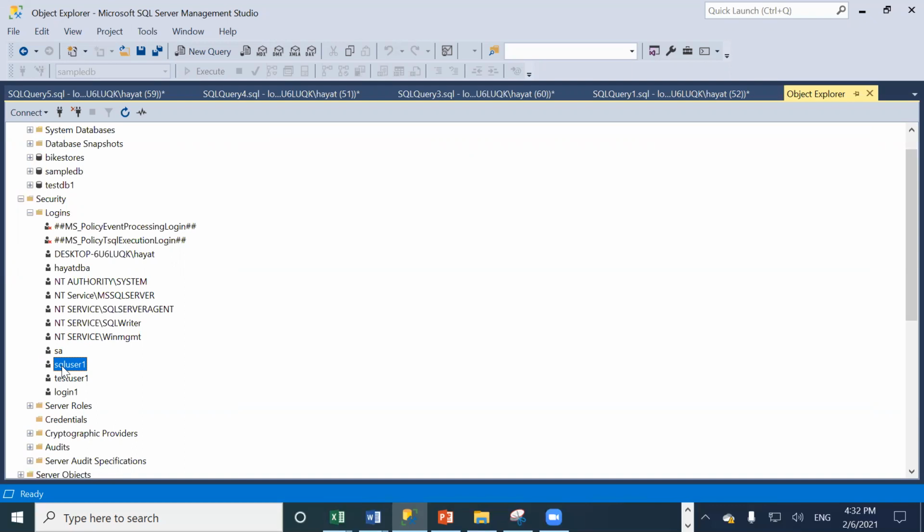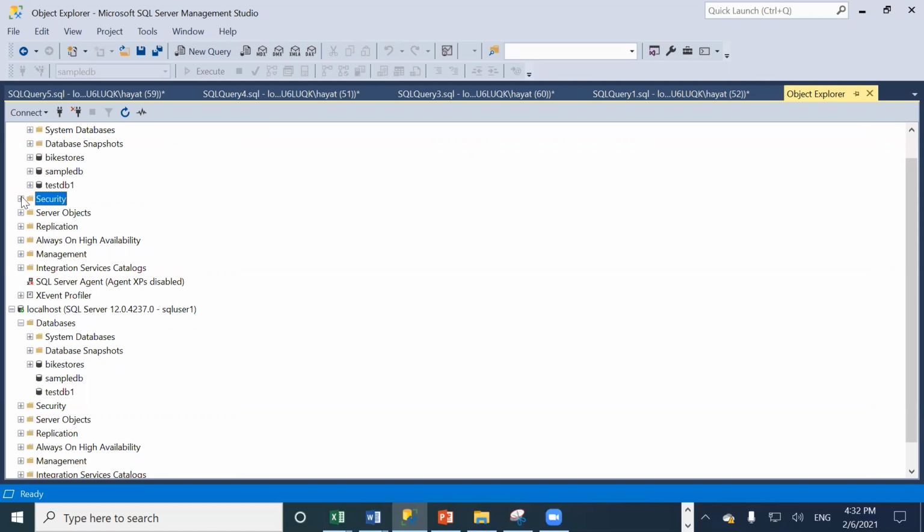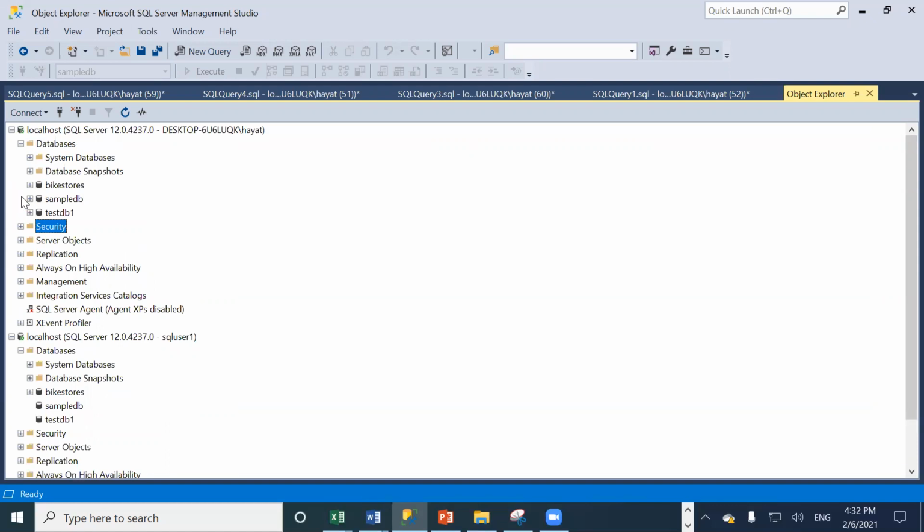Any question? No? So for the logins and users, are they like a super user, or are they just a user at the SQL Server engine level? That's right. And the user is for database level, right? So each database can have its own users, but login is generic. It is for all database objects, right? You can give permission based on your requirement, right?